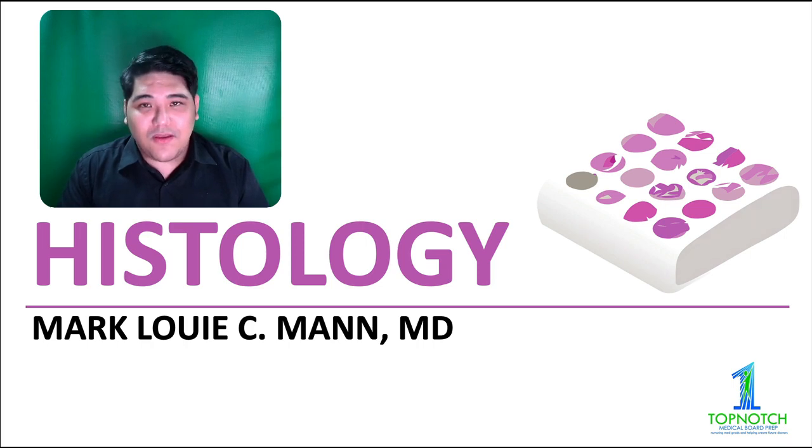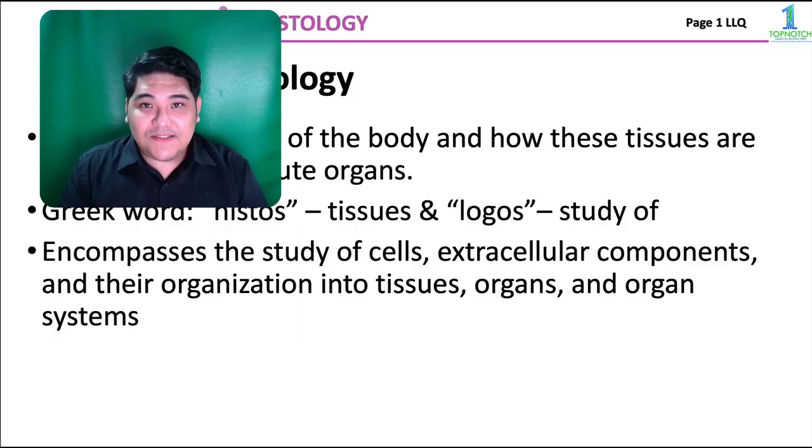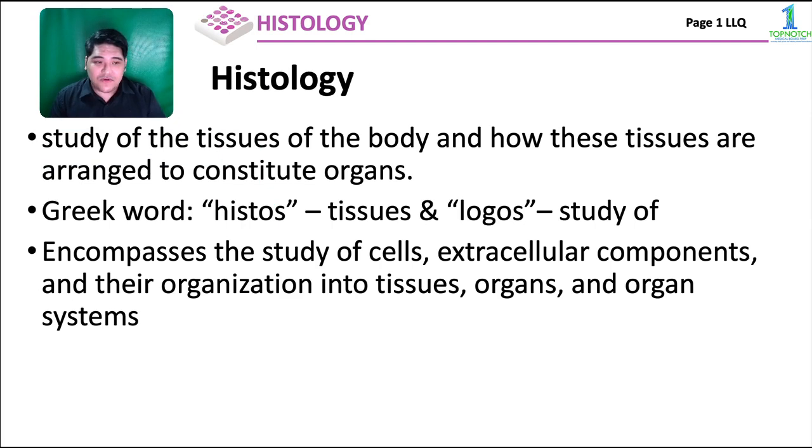And I'll walk you through a quick review of histology. So let's begin first with a quick definition. When we talk about histology, this is the study of tissues and how these tissues are formed in order to arrange an organ. It's from the Greek word histos, meaning tissues, and logos, study of. And we all know that histology encompasses the study of your cells, your ECMs or extracellular components, their organization into tissues, then forming into organs, and then joining them together, you will form an organ system.